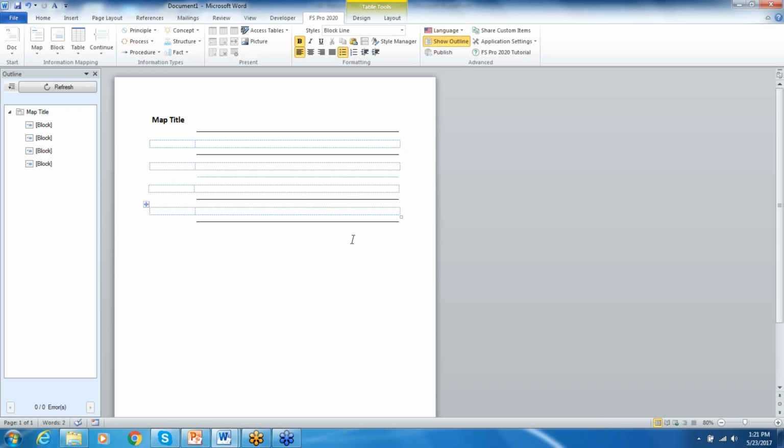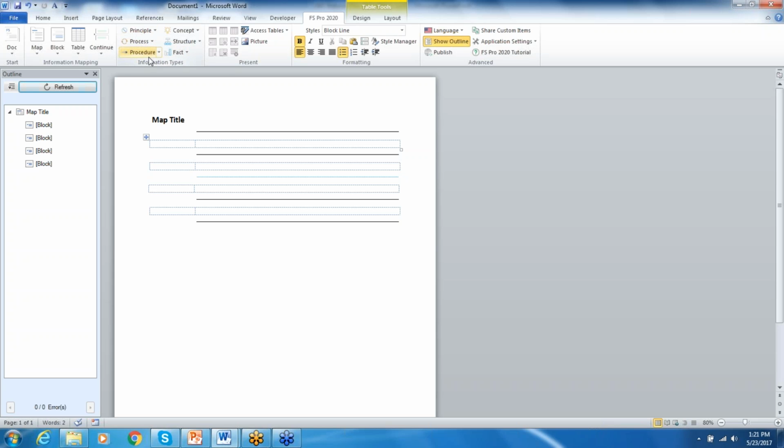So I can very easily, I know you can't really tell right there, but it did move that block from one place to the other. You can do maps, blocks, whatever, with the click and drag feature. So it makes it a lot easier to move information around in your document once it's created. If you have really long documents, that really helps as well, and then you can condense what you're looking at. If I don't want to see the blocks, I only want to see the maps, then I can condense it down, and it just allows me to navigate a little more quickly as well.